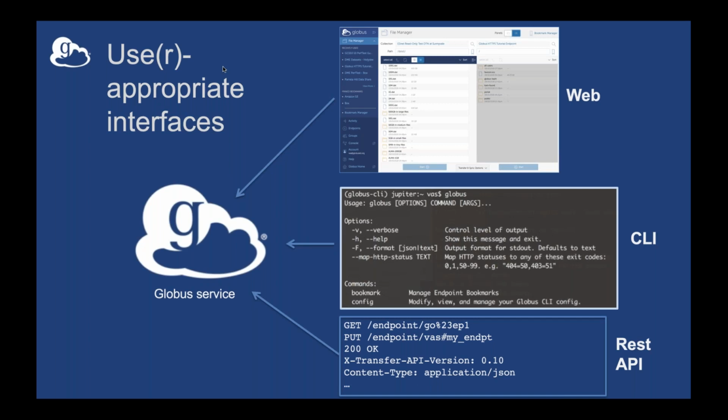The first way you use it, and this is probably still the most common usage modality, is via a web client. So the Globus web client shown here at the top of the screen is a bit like any other file transfer client that you might have seen.